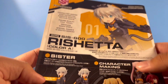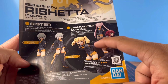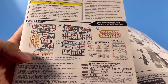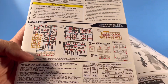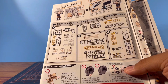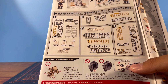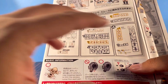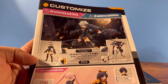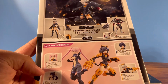Looking at the cover of the manual, we see familiar box art, familiar poses, and it shows that you can customize your own sisters. By the way, these hair parts are sold separately. Checking the parts list, it looks like we're gonna be using all of them. Okay, so this is interesting. This page tells you how to make your build go more smoothly. Basically it tells you to snap some parts off the runners so you can organize them to make a certain body part. Moving to the back of the manual, it shows the customization between 30 Minute Missions and 30 Minute Sisters, like we saw, and other 30 Minute Sisters kits.